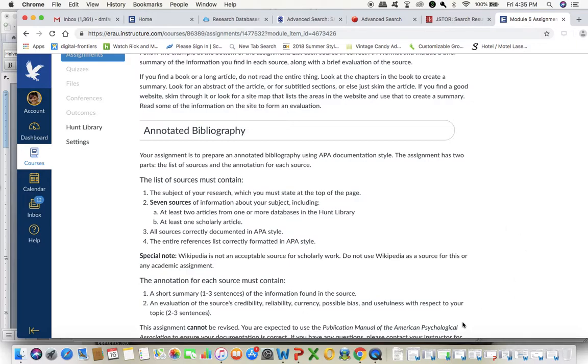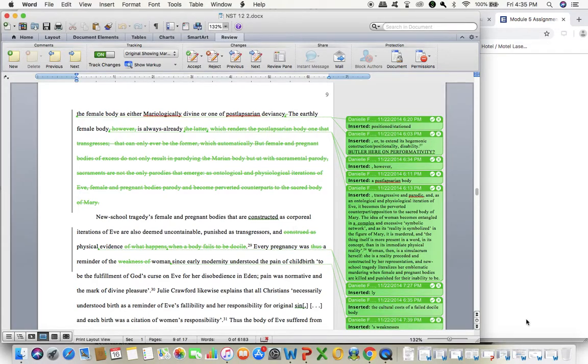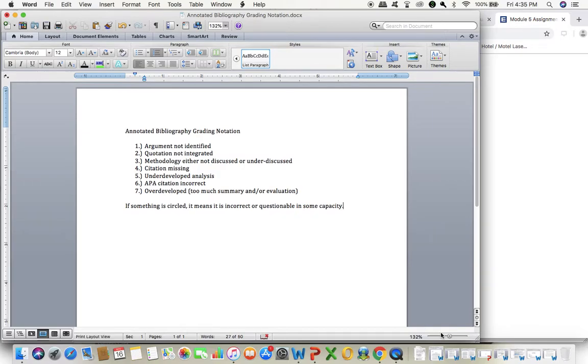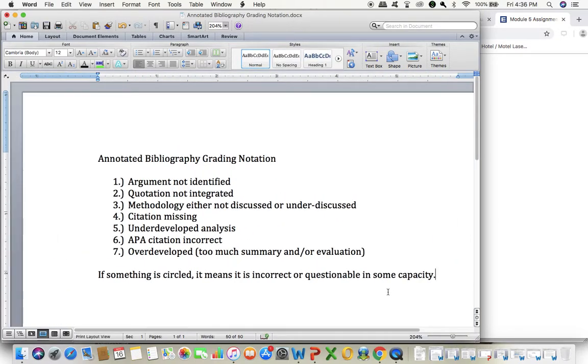One thing I didn't show, which is all kind of going to go together, is, let me make sure I'm not missing anything down here. I do have one thing on the annotated bib that I want to show you. Grading annotated bibs is really difficult, like grading essays has its own issues, because it feels like a very robotic type of grading.